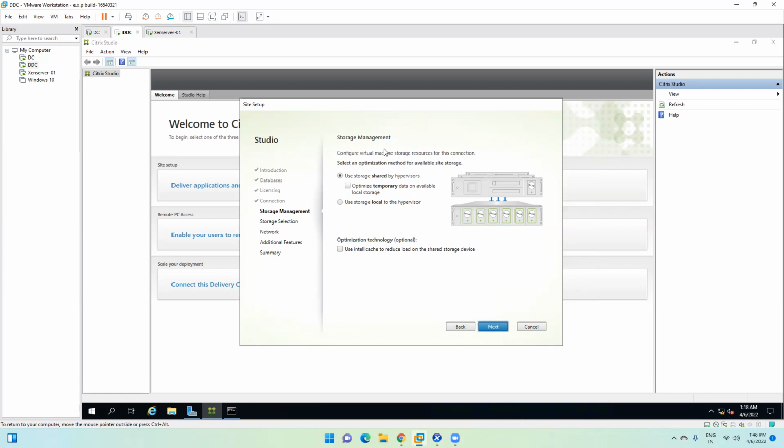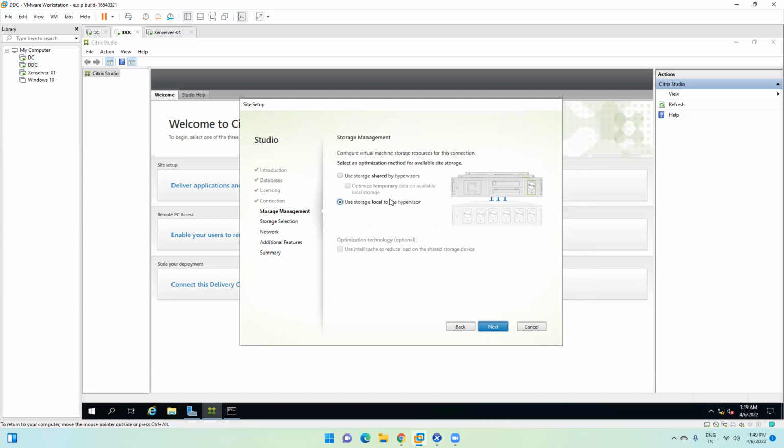Okay, now it is asking for storage management, correct? As of now, we have given 100 GB of storage to our hypervisor. We have two options here: either we can use the local storage of the hypervisor, which we have allocated, in our case 100 GB for now, or we can use shared storage, like our SAN devices or network storage devices. But as of now, we do not have any SAN storage with us right now. So we will use the local storage of the hypervisor.